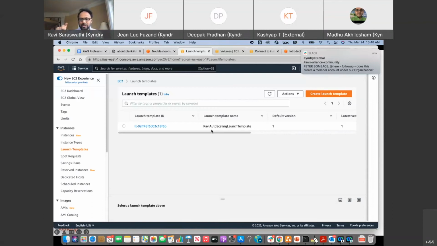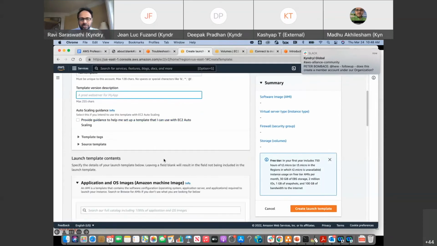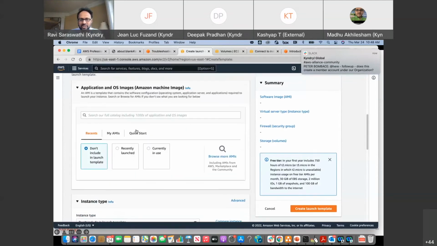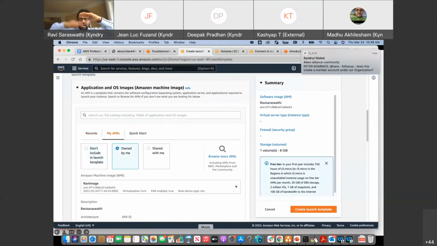You just create a launch template, and I need to create versions, and I need to choose which operating system images I need to utilize, or I can utilize my own AMI.